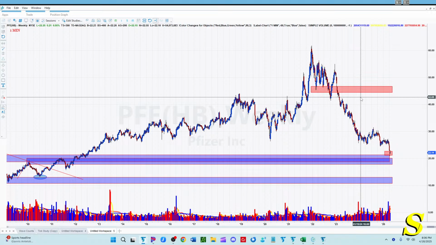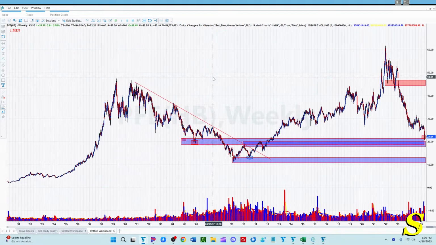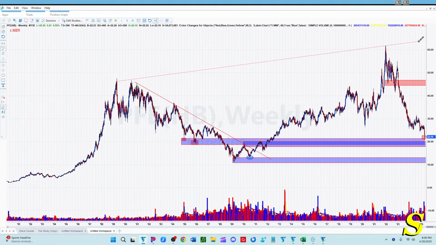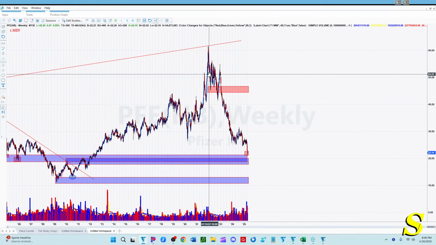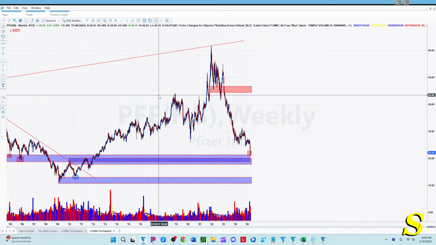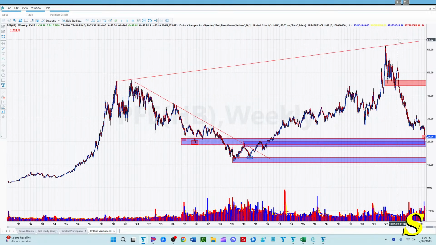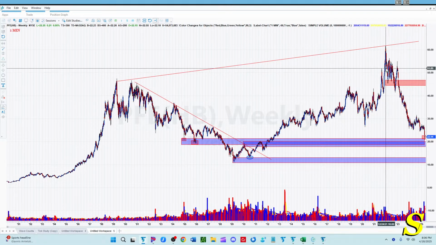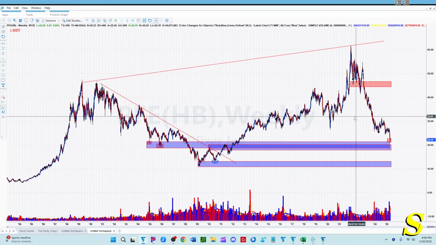If you're a long-term investor, then you're asking, what is the next place to get out? Or am I going to hold it forever? Or am I looking for it to eventually break above this ascending resistance to the topside exponentially?